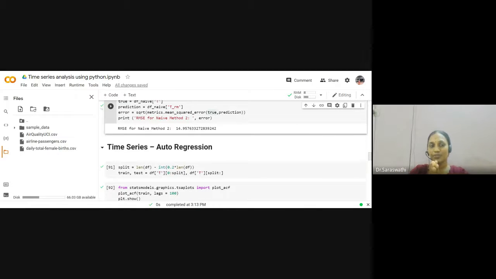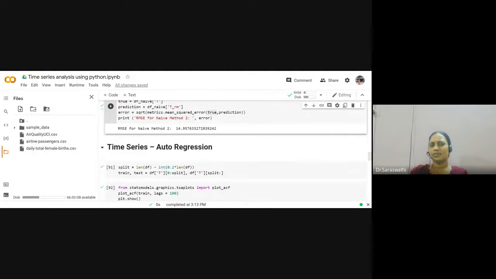I'll repeat again: it predicts the values of future time periods as a function of values at the previous time periods. We will be considering the previous time periods in order to predict the future time periods. That's it. Simply I can say x of t plus 1 can be predicted by using x of t minus 1. So predictions of auto regression may fit the data better than those of naive methods.